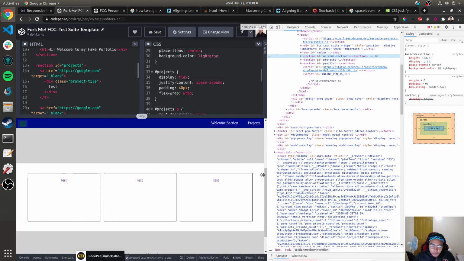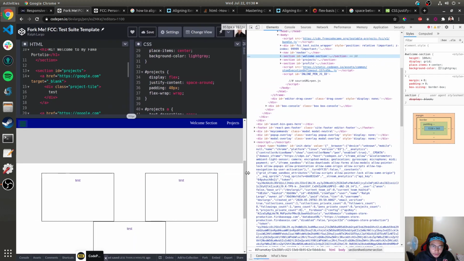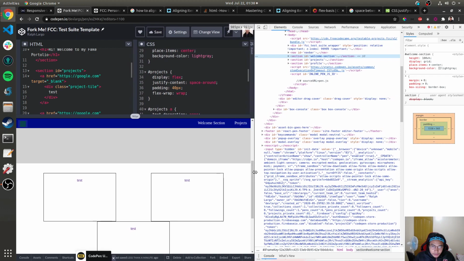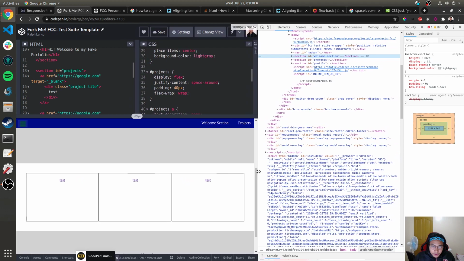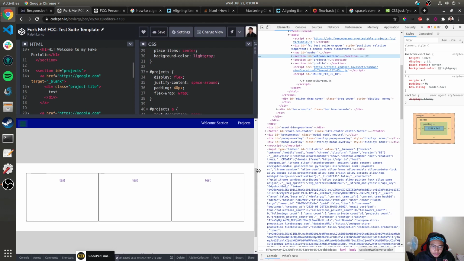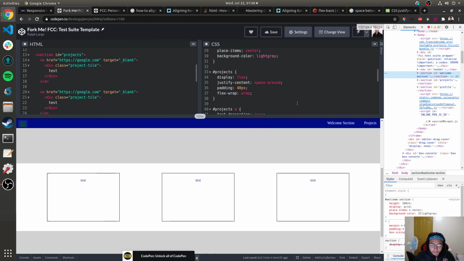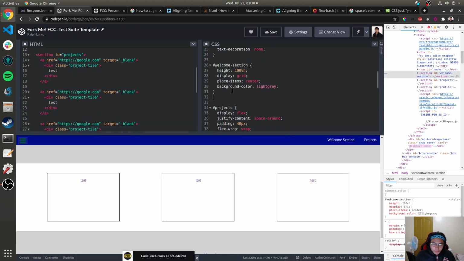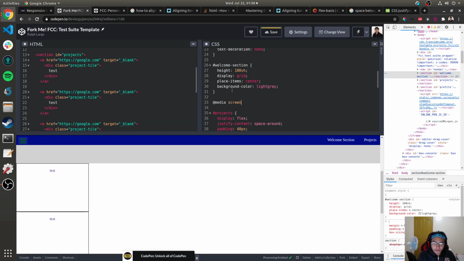Okay, so whenever it hits 1000 pixels, media screen and max width 1000 pixels.